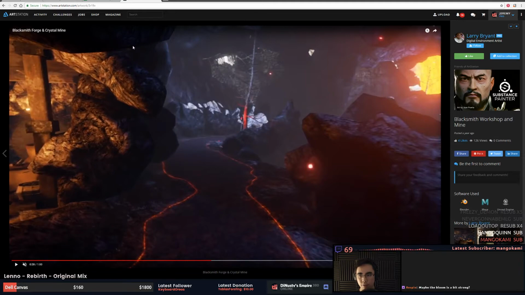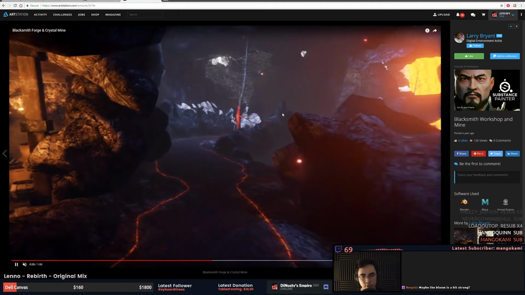So then figure out how these rock formations are the way that they are. I assume that this is like dug out. So these shouldn't be so much like pieces stacked on each other, but more so like a single piece of rock with maybe some pieces around it that have been chipped away and are left behind because they're just too heavy to move. The bloom is a bit strong in this scene.